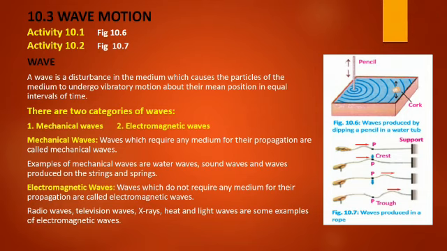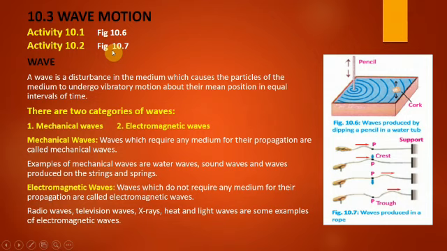Then students, the topic is wave motion. To understand the wave motion, we have two activities. Activity 10.1 is in the figure 10.6. I am talking about this figure. If you can see, we have a container with water. Cork is placed at one end and at the other end हम इस पानी को disturb कर रहे हैं किसी पेंसिल या रॉड से. Then this disturbance is transferred up to that cork with the help of waves. पानी move नहीं करेगा, just it will be vibrating, and these vibrations will be transferred to the cork, and this cork will also be vibrating.